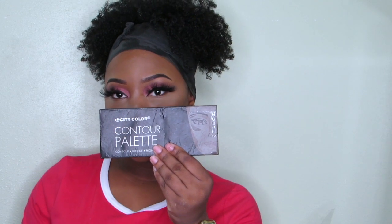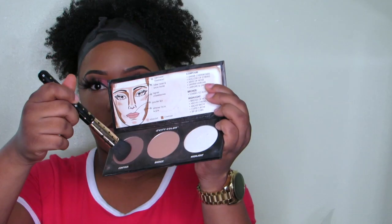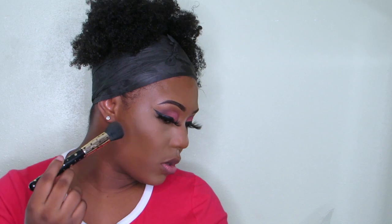Contour with my contour cream today. I'm gonna use this contour palette. I'm gonna take this dark powder.